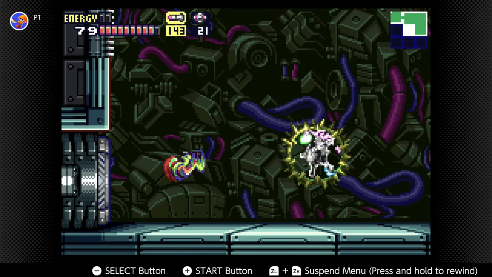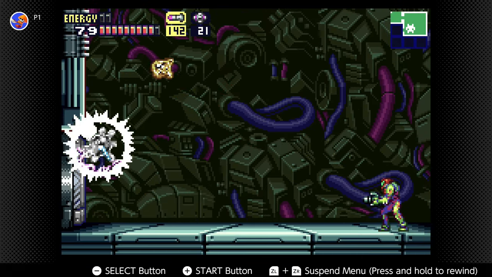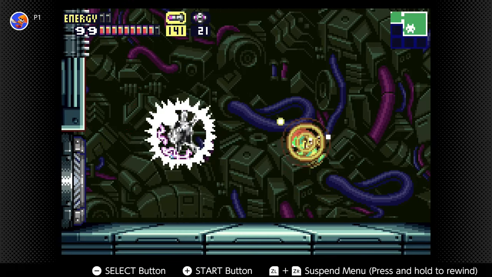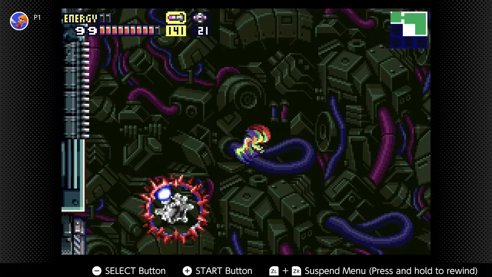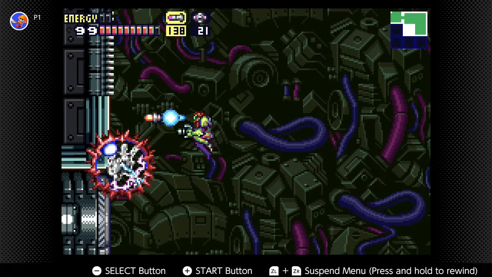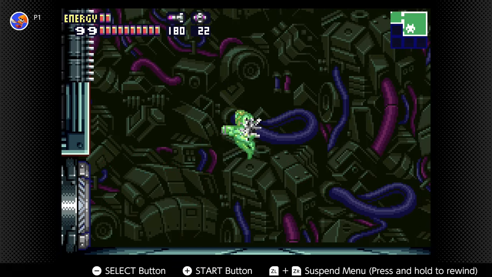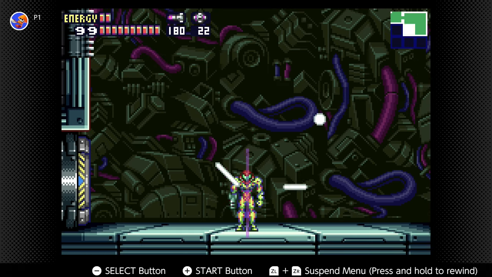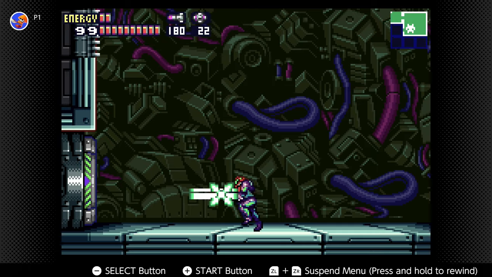What room am I even in? It's like there's just a bunch of spare parts in here. It's like a warehouse in the background. Yay, we did it. And we got the gravity suit. Yay, we got moving water. Hey look, our suit actually looks kind of cool now. Woo.